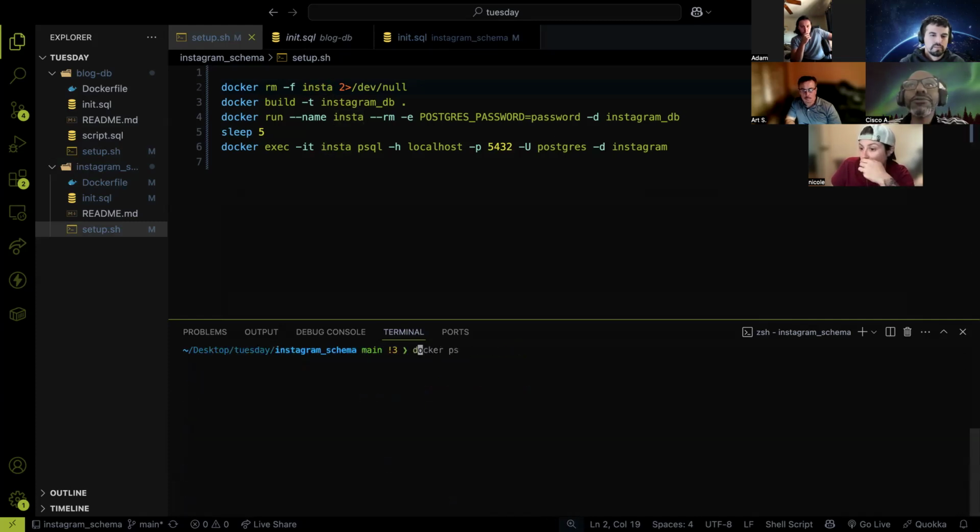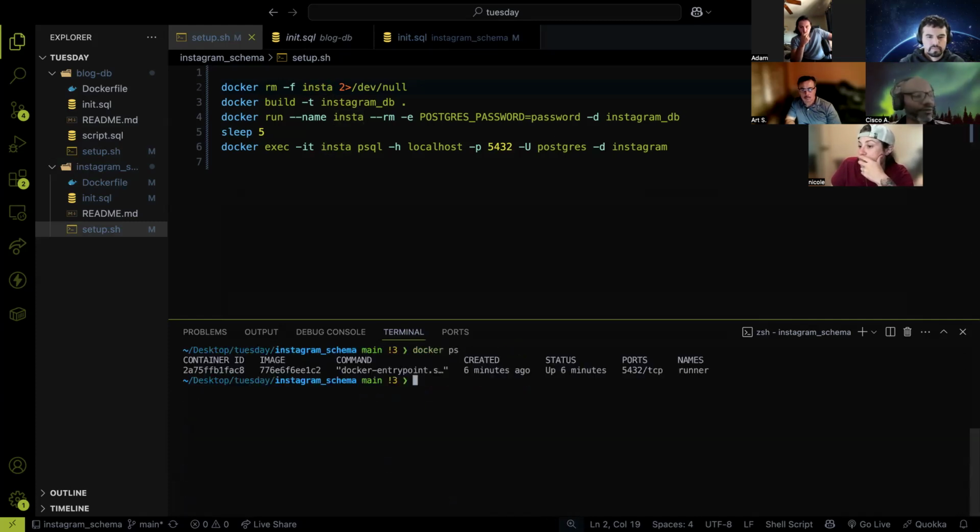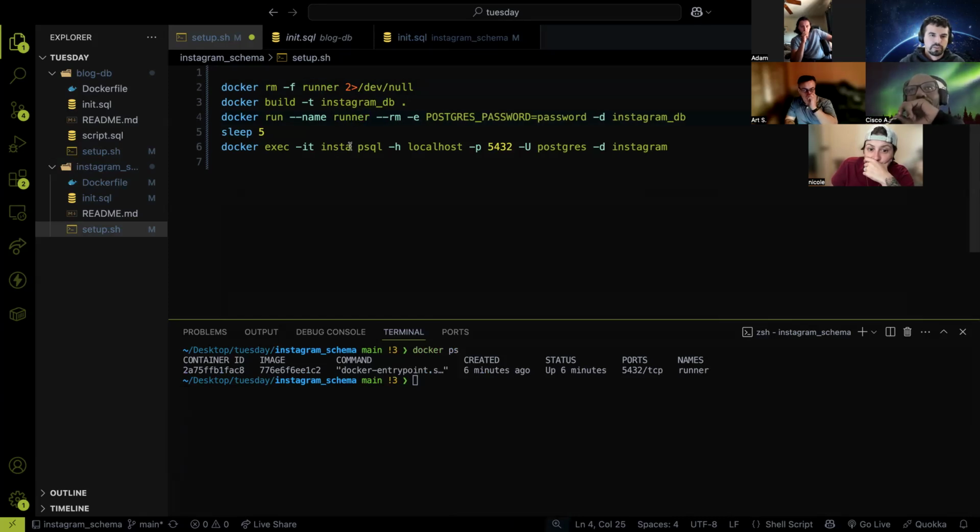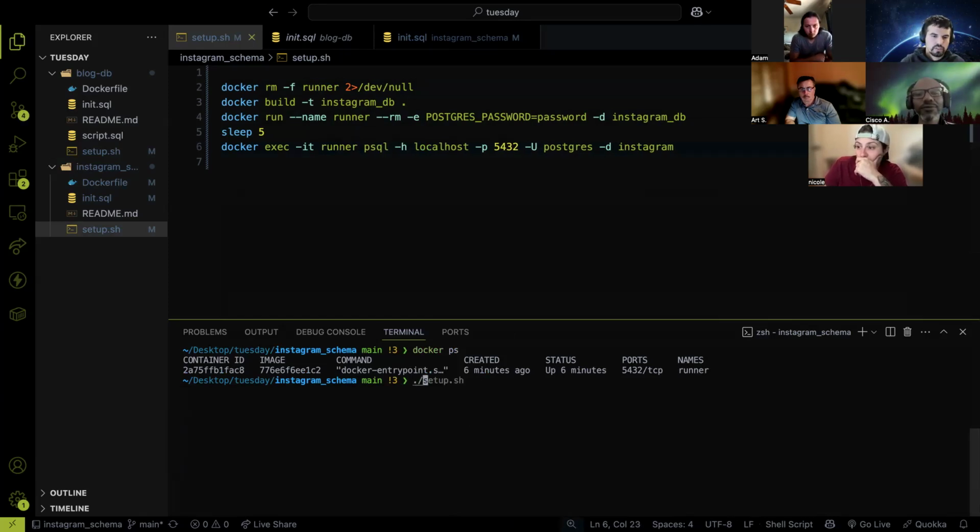Try, it's called runner, Docker, right? Look at my runner name. I'm trying to remove insta and it's not there. But if I rename everything to runner, it's going to remove it on the first line. I'm going to free up that name on every consecutive execution.